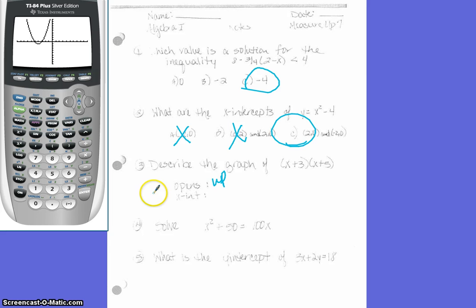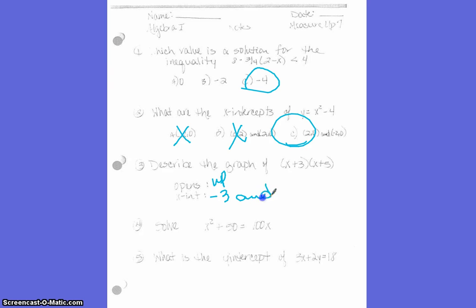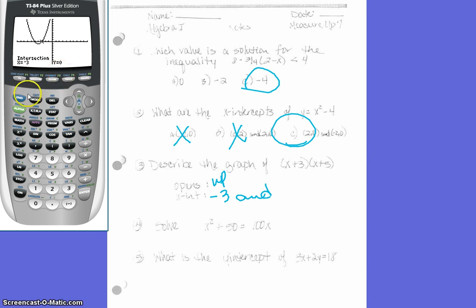What about your x-intercepts? How many are there? There's 2. Where are they? Well, it's kind of hard to tell, and if you're not sure, you can always go back and put a 0 at y2 and go second calc 5 for intersect. Let it draw, enter, enter, enter, and -3 is an x-intercept. And we know there's going to be a second one, so we're going to do this again. We found the one on the right, so second calc 5, go to the left side of your graph, enter, enter, enter, and the other one is -5.